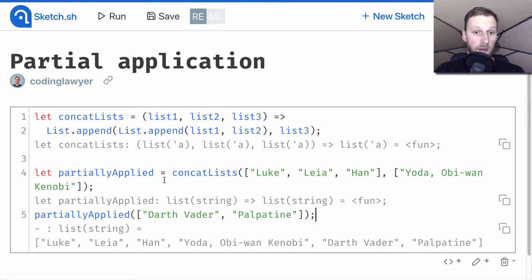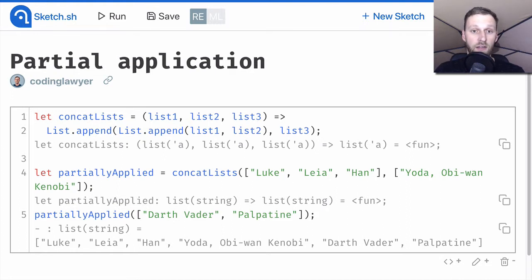Then we passed the remaining list argument here and we get back the concatenated list. This approach doesn't affect evaluation of the function in any way. The function will be evaluated when we pass the last argument, as we did here.